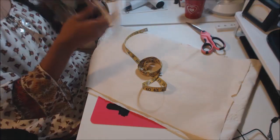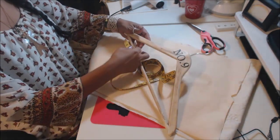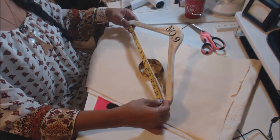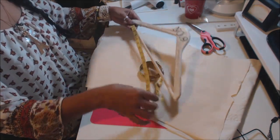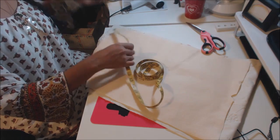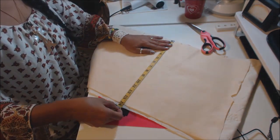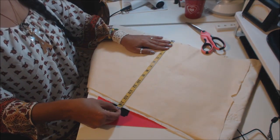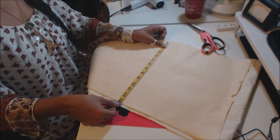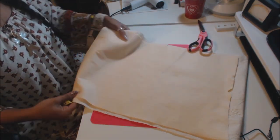Okay, so our hanger is already painted and distressed, and if you can see from here to here, you have to measure that out really good. And it's about 15 inches long, or wide, sorry. And you want to make sure your fabric is about that same, if not a little bit less. So mine is 14 and a half inches wide. And then I cut a piece of felt that is 13 and about an eighth inch wide.